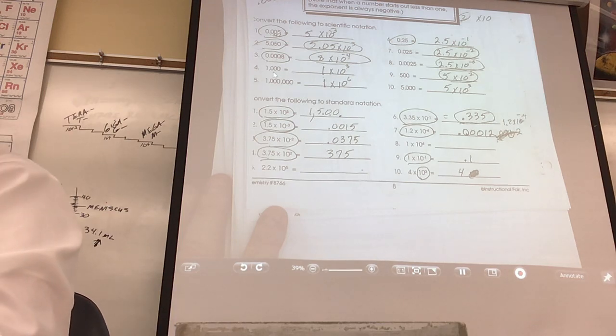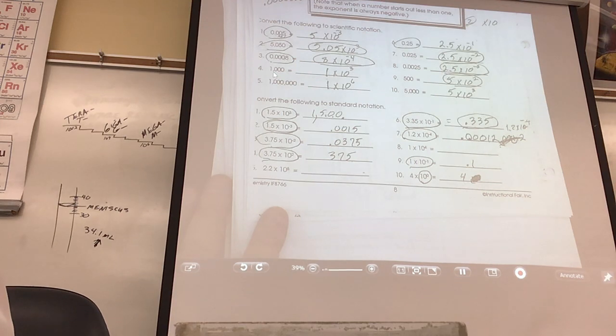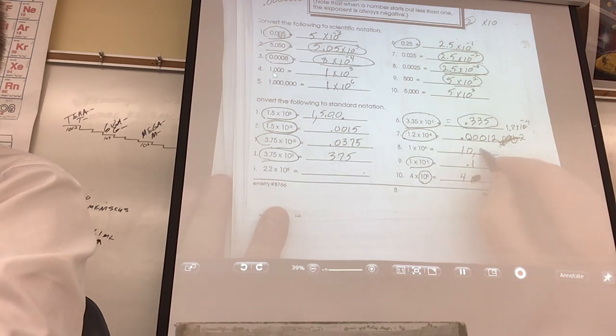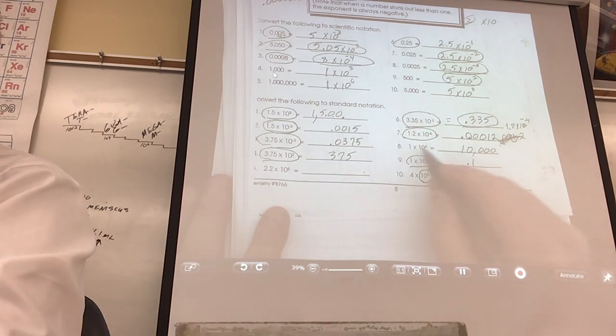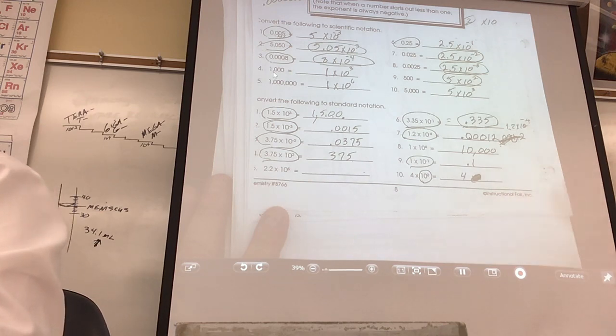Okay, 8. 10,000. What is 10 to the third? Now look at me. What's 10 to the third? 1,000. What's 10 to the fourth? Yes. So anyway, you knew that, and I'm glad you knew that because that is the answer. You had to move the decimal 4 places to make a big number, and you did. 10,000. Again, if you ever have a teacher trying to teach you the way they do, the math teacher, even the science books do it, that lefty-righty stuff, I wouldn't do it.